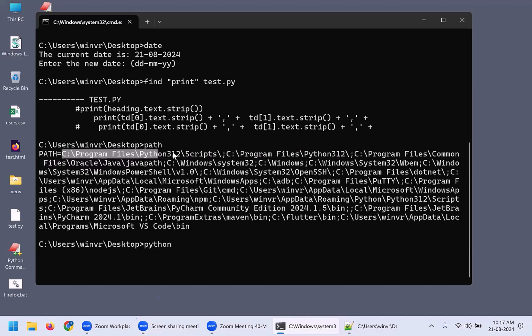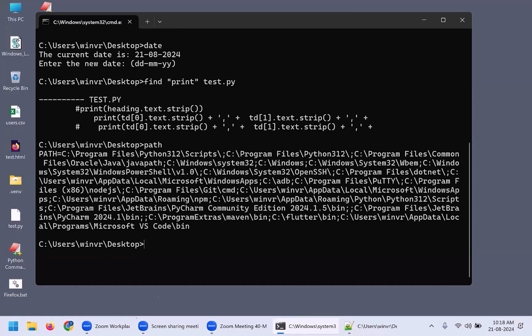It will start searching from here, and they are separated by semicolons. So this is one path. It will start searching, and if this command is not found in this path, then it will go for the next path and look through all these variables up to the end. If it is not found, then it will throw an error like this command was not found.